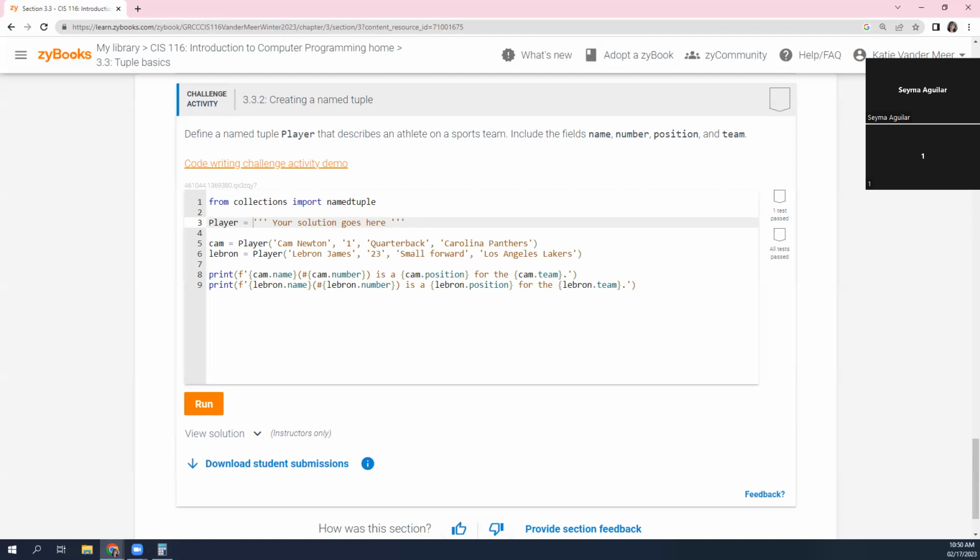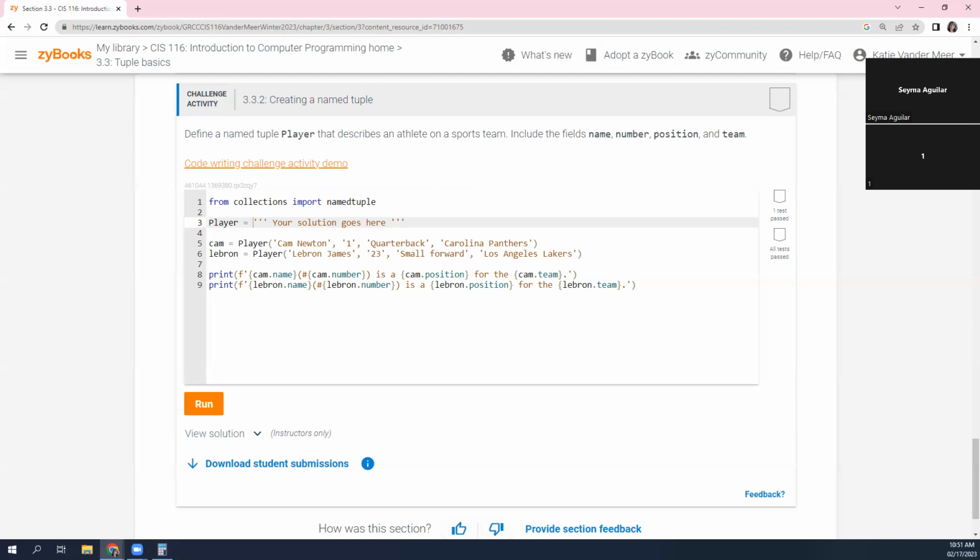There are things called named tuples, which is a collection of data. So you can have an object like a car, and then you can have a named tuple like car.price or car.color or car.cost, and those would be things that are associated with that car object, but it's represented as a tuple.